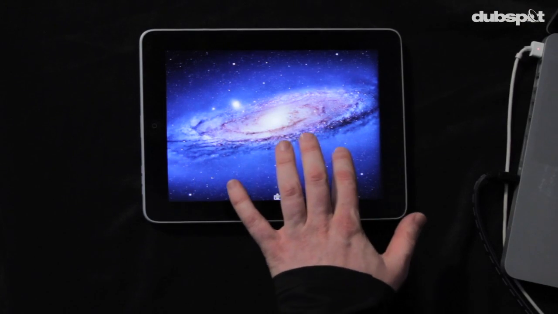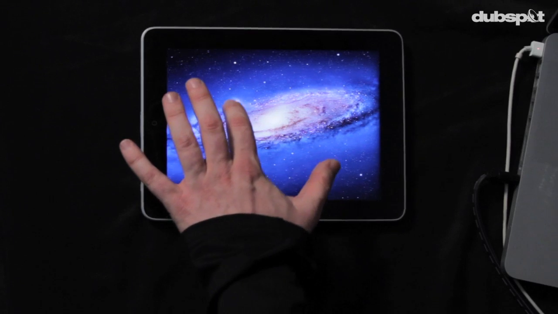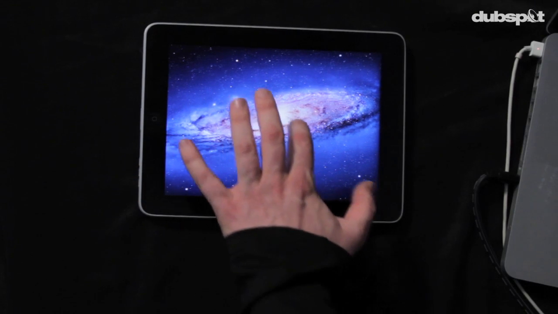Now, the really cool thing about this is that the iPad also becomes a touchscreen mouse, right? So we can click and drag. For example, I can move my mouse around on here. Now, one of the things that's worth noting, and that you'll probably notice just in watching me do this, is that there's a little bit of latency here. So it's not just like a lightning quick connection.